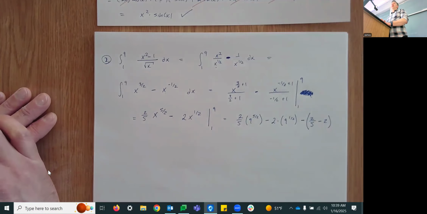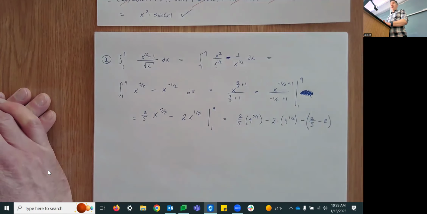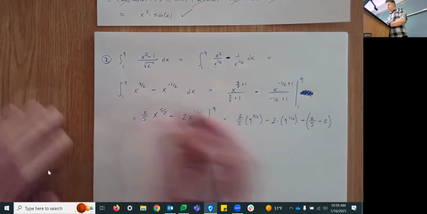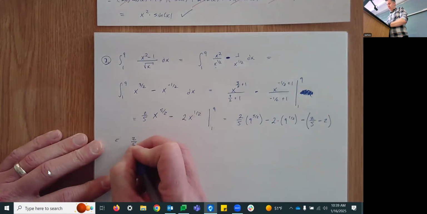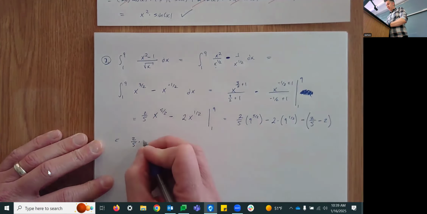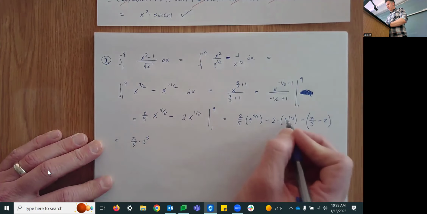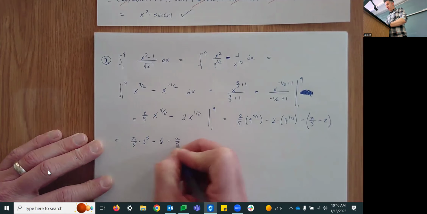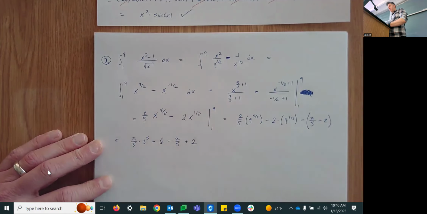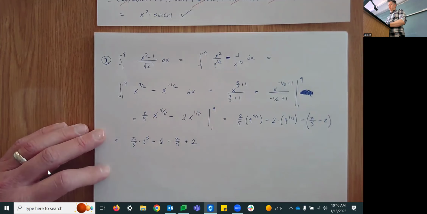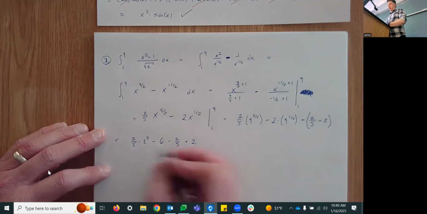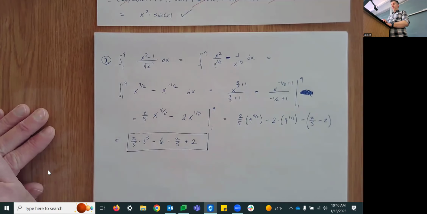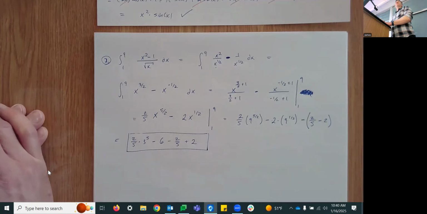And here you should go the extra mile and simplify it further, because 9 to the 1/2 power is something we know how to calculate. It's the square root of 9, which is 3. So this ends up being 2/5 times 9 to the 5/2 is 3 to the 5th. 2 times 9 to the 1/2 is 2 times 3. And then you have minus 2/5 plus 2. I don't really want to go any further here, so I'll leave it there. Which feels impossible to stop there, but we could go further. We just don't need to.